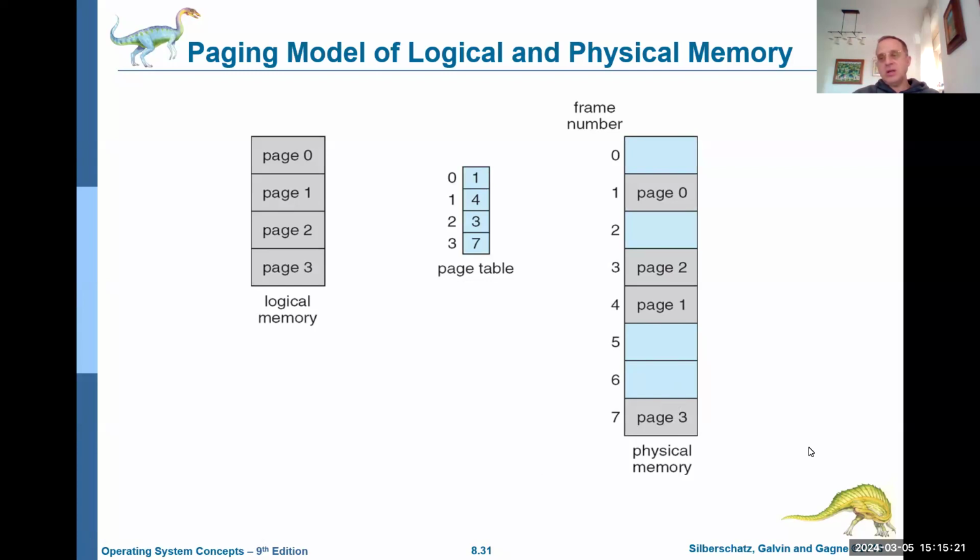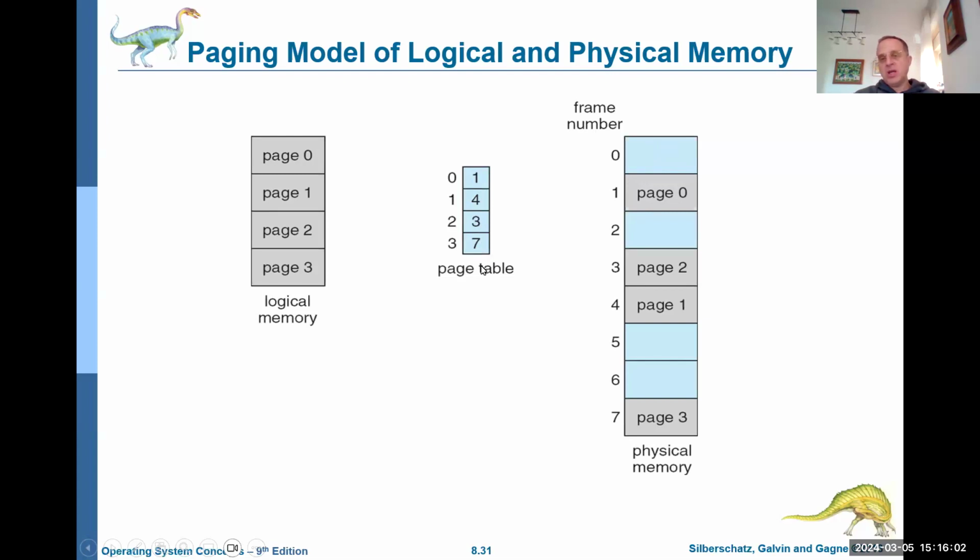In other words, the operating system, where is it going to be? If you think about it, let's say frame 0 is used by the operating system for itself. The operating system also has to be in memory. So let's say it's over here, and one of its arrays is an array of this table. In other words, the operating system will contain within it an array, which will be this table. So it'll be in whatever memory is allocated to the operating system. Now, if this table is very large, the operating system has to have enough space for it, so it will give itself enough memory to store these page tables.